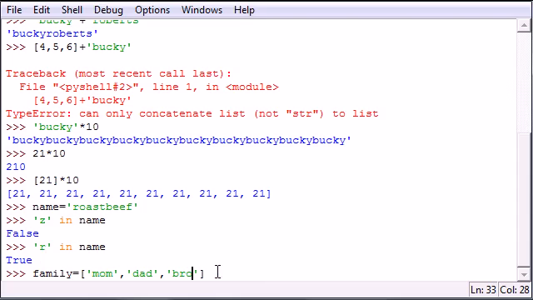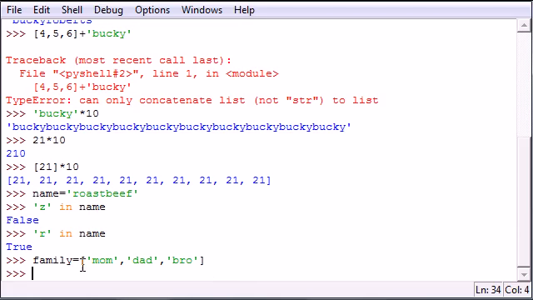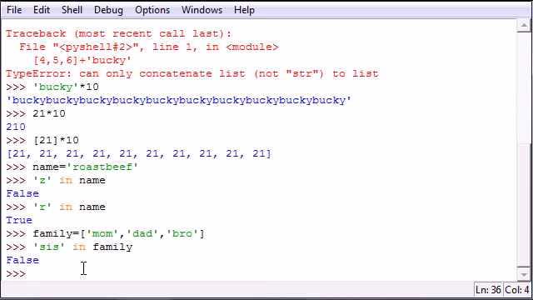bro for brother. And once you press enter right there, you now have a list created that's stored in family. In just like family, I guess she wasn't cool enough.